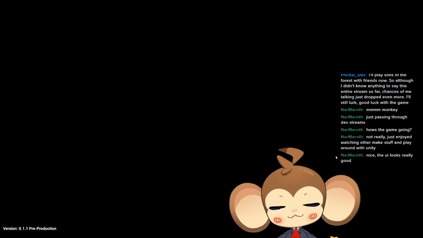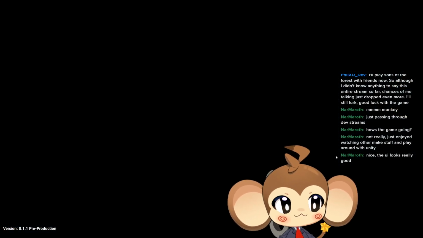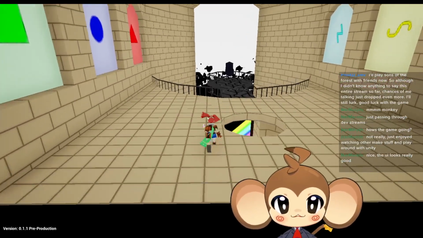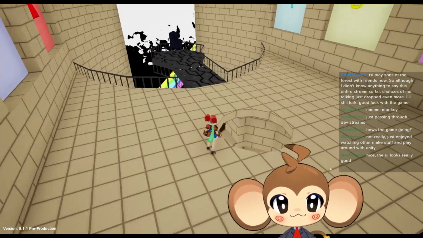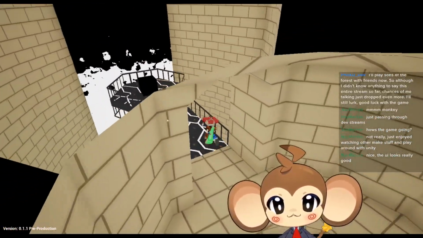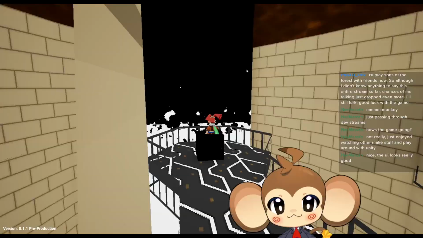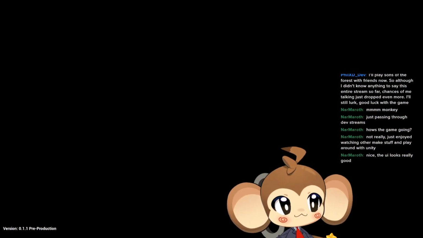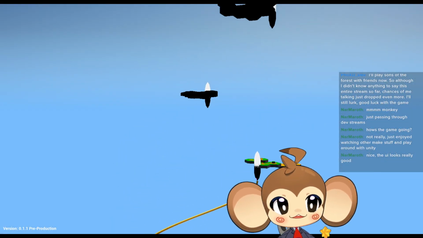But you can go into this temple or whatever it is. There will be a big guy here. You can jump down here. And then you can go and interact with this crystal. And then you are in this world map.